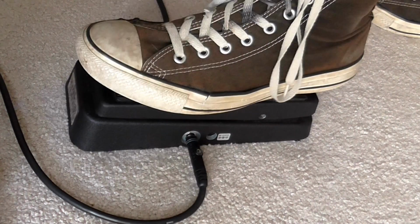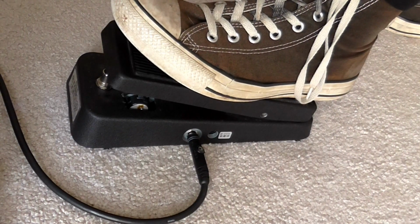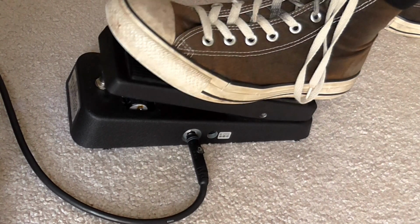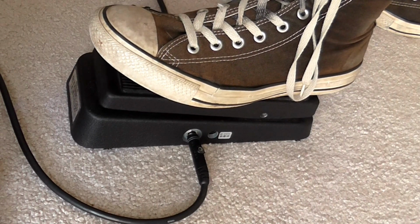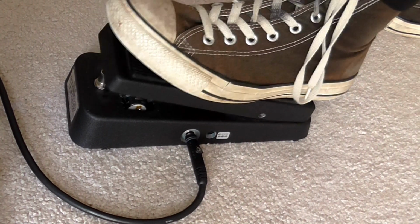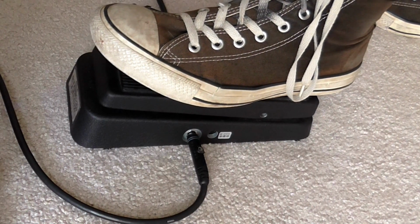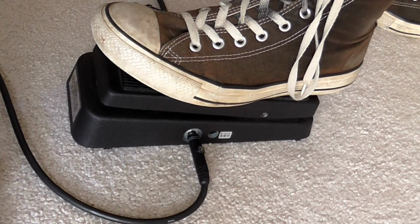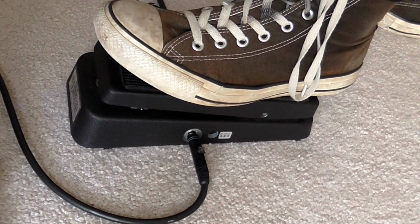So on the riffs, got a bit of dust there.